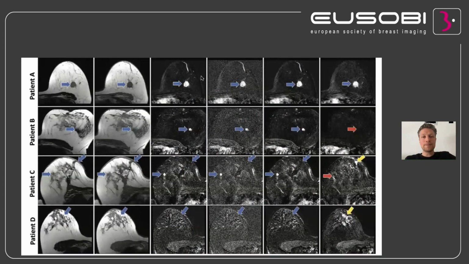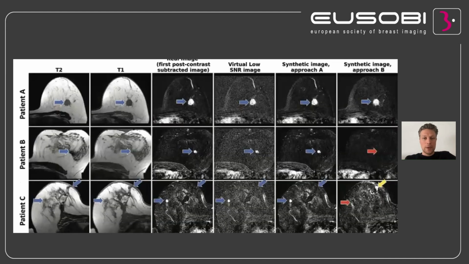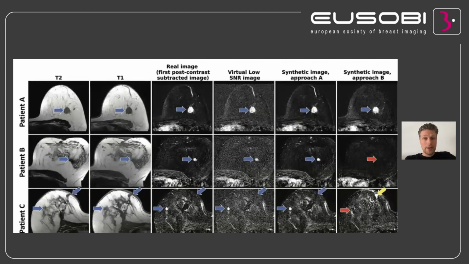The first three images on the left side are the actual examination, so as acquired by the scanner. Then what we see when we try to generate the post-contrast images is that it works really well for this approach that I have just described. So where we just put in those two non-contrast images. So only those two are given to the network, the AI model, and the AI model then generates this image. It looks as if it works really well, right? Because this is the real image, not seen by the AI model. And this is the image that is reconstructed by the AI model just based on the non-contrast images. So you are led to believe it works well.